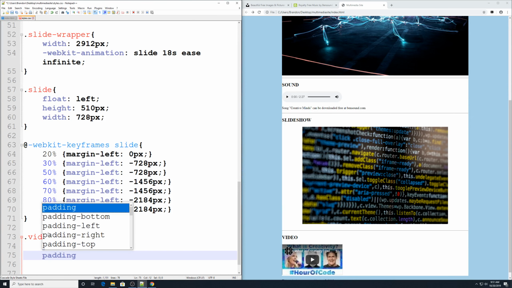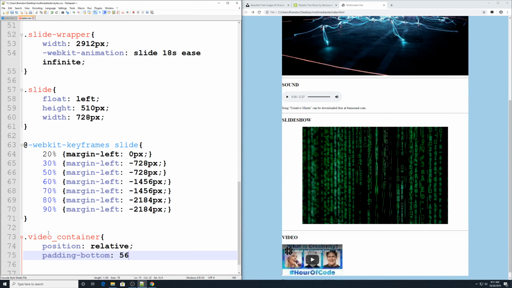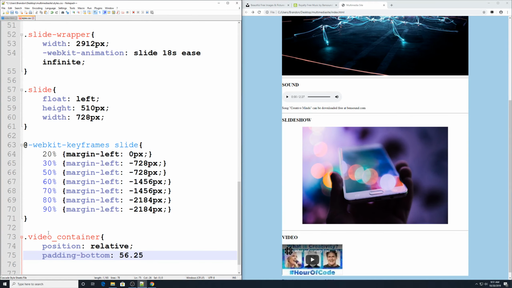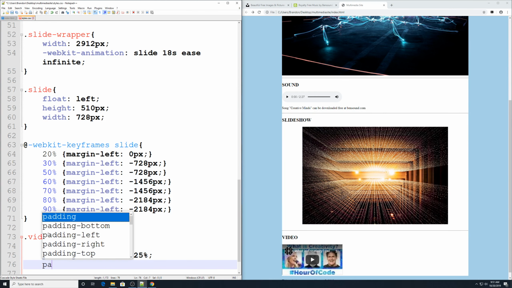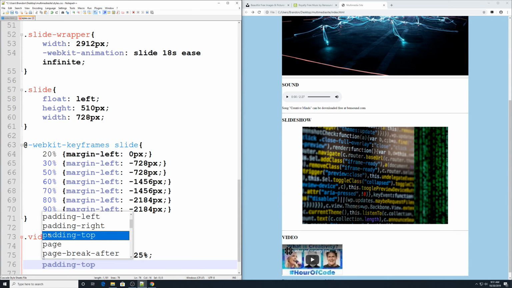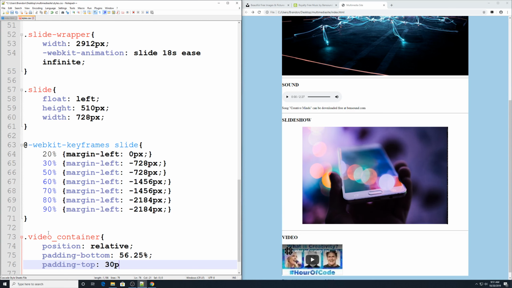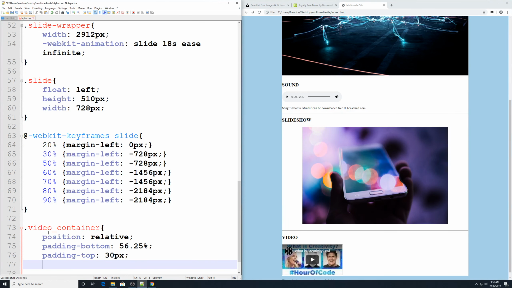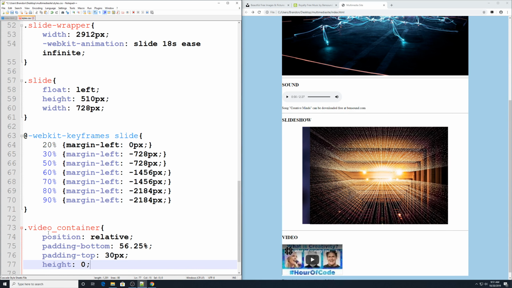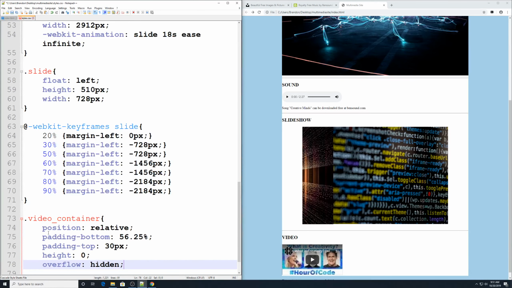We're going to go padding-bottom: 56.25%; and then we're going to go padding-top: 30px;, and then height is 0, and overflow as hidden.